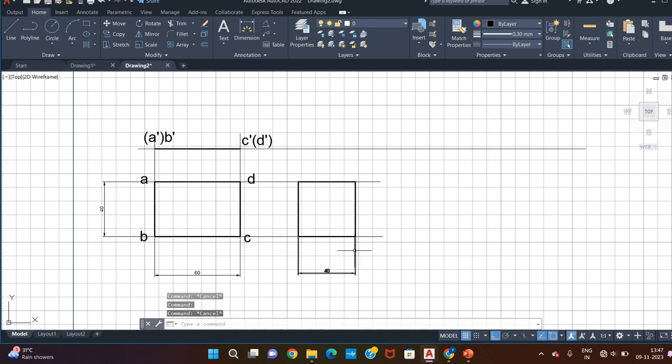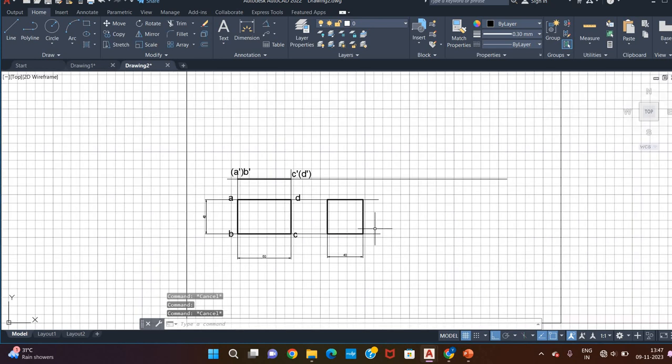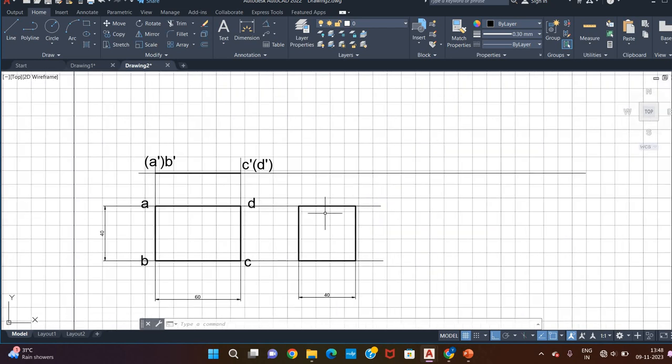Right. Then what else can we do? Actually, this is the first stage, the first diagram we have to draw. The true shape is the first diagram, and by projecting, we will get the other view, and we will tilt the other view so that we will get the apparent shape. But here, this is a peculiar problem in which the apparent shape is given, and based on the apparent shape, we will get the inclination. So, we will project this apparent shape to get the inclination.